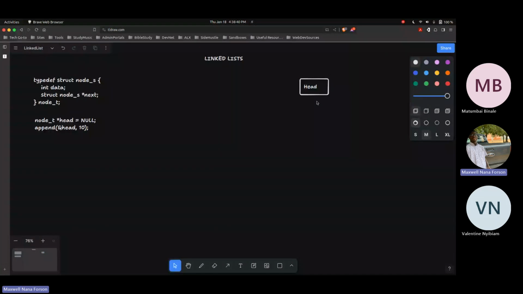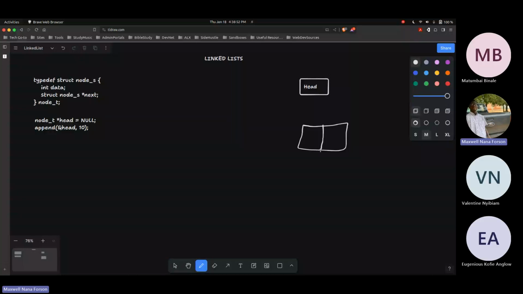Then we appended something, right? So that's the first thing that we inserted into the list. Once we do that, this head node is going to point to something. And remember, we are always keeping the address of the head node. So let's say that when we created that, this node has the address of 100, and then we give it the data 10, right? And its next is null because we don't know that yet.